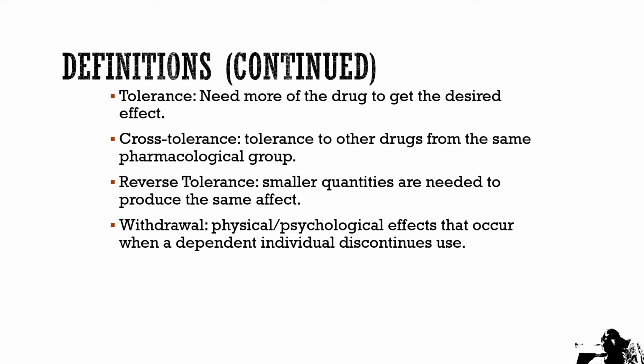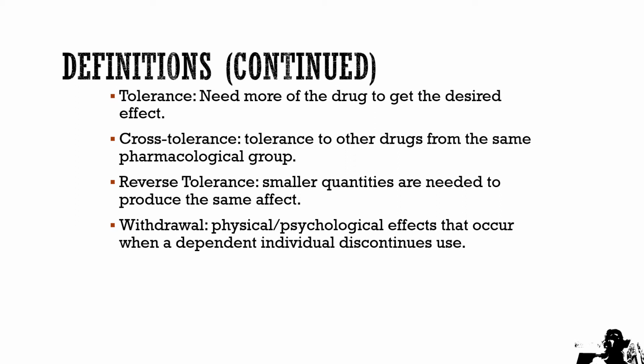When they leave, if they go back to using the same amount that they used before, they often overdose. And this is due to reverse tolerance. Some drugs actually go back to the original level of tolerance prior to use. Opiates are one of those drug categories. So when you've stopped using it for a while and you go back to using it, you need much less to get the same effect. This is why people tend to overdose after a period of abstinence.